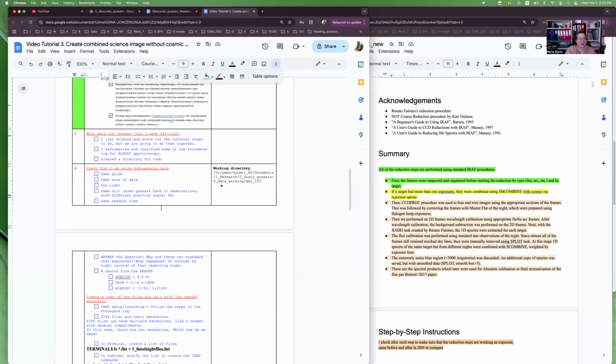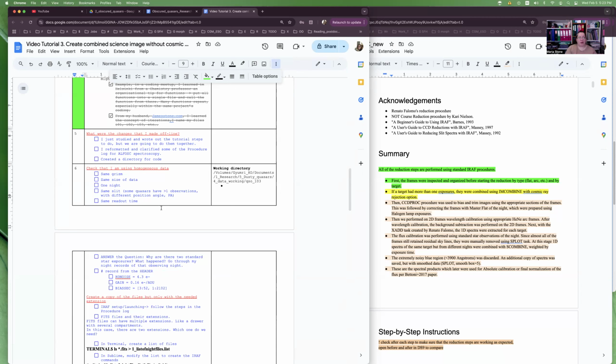What were the changes that I made offline that I didn't show you live? I studied and wrote the tutorial steps to keep them a little bit more organized, but we are doing them really together. I quickly did some tests to make sure my IRAF is working because it's on a new computer.